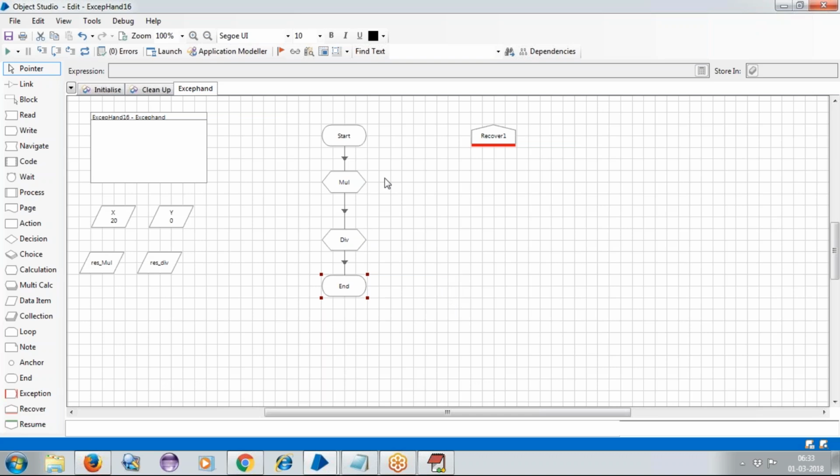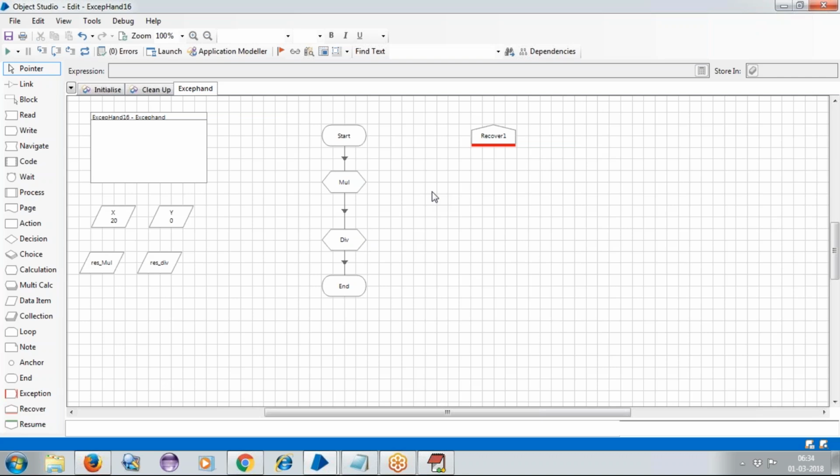In a similar manner, if I take the start stage, there is no concept of inbound here; it takes only outbound. So in interviews you may get a question about which stages have inbound links and which stages do not accept an inbound link.